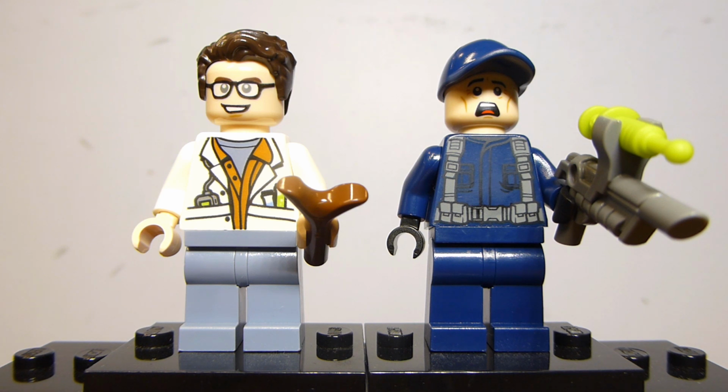And his face is actually the one that they introduced for Leonard from The Big Bang Theory, and they reused it in one other set as well, which was the Detroit Steel set as Justin Hammer's face. So it's a relatively uncommon face print, cool to get. His hair actually also isn't the most common thing in the world, but I think that appeared somewhere else in Fallen Kingdom as well, on one of the random figures, I think it was, what's his name, Eli, right, from the Indoraptor set.